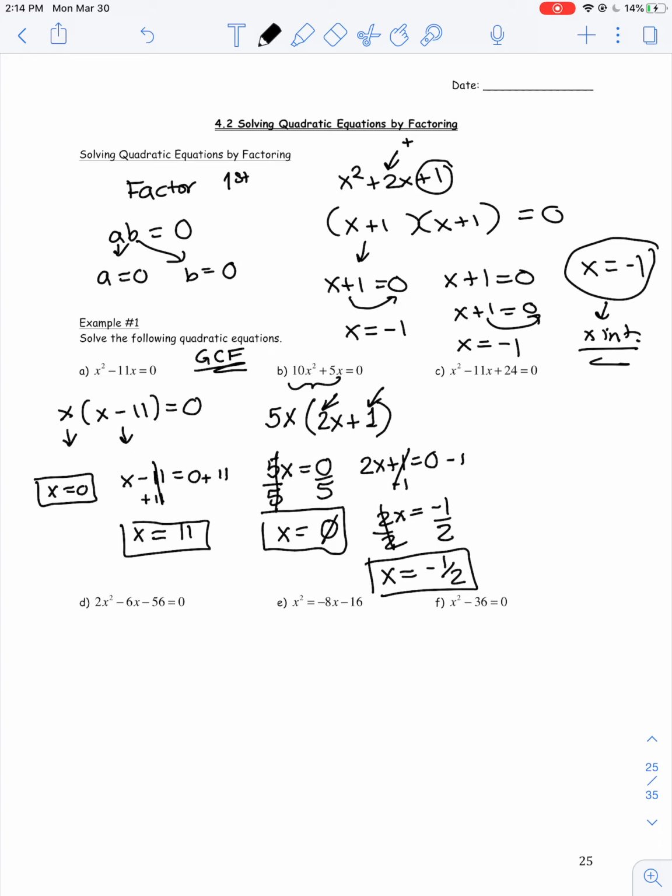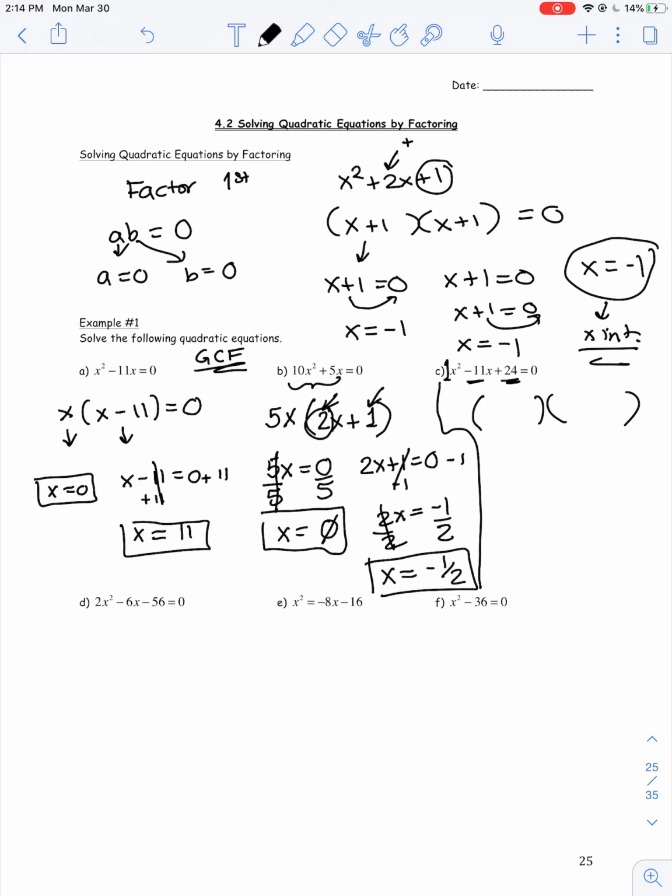So if you ever see a number in front of x, you're always going to have to move the constant over. So the positive 1 becomes negative 1, and you're always going to have to divide by the number in front of x to get dividing by 2. So that's how you get that factor. Now we're going to go to that common way of factoring.